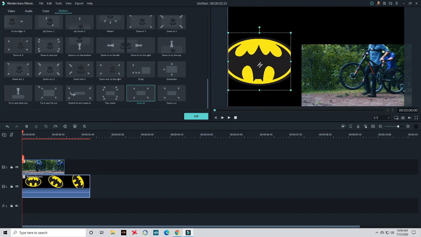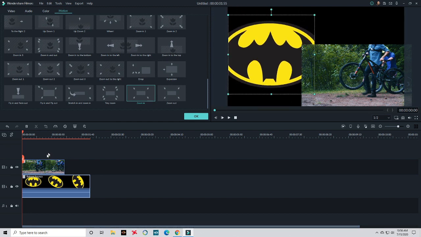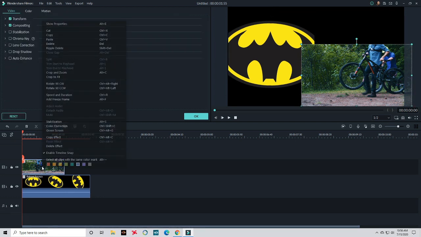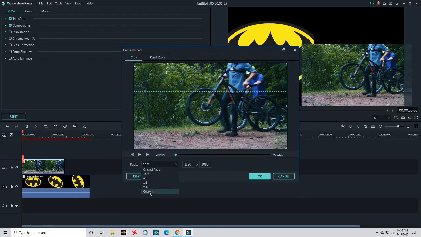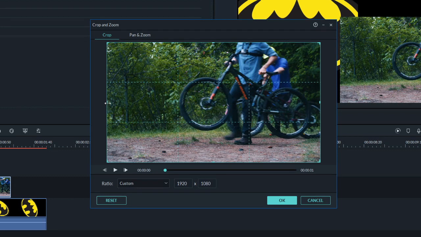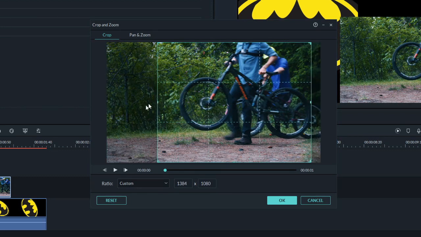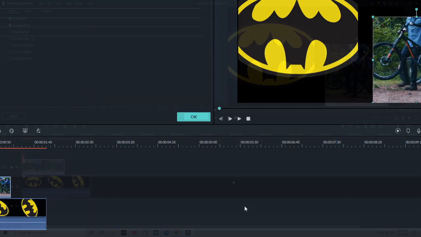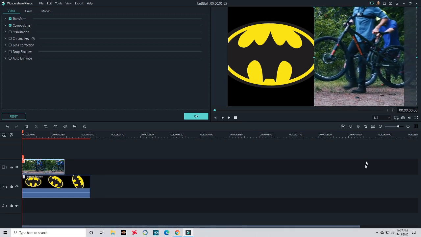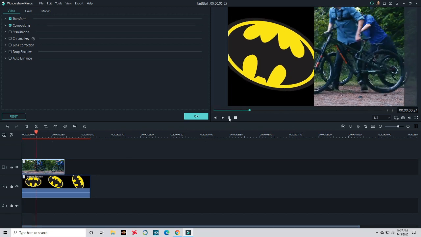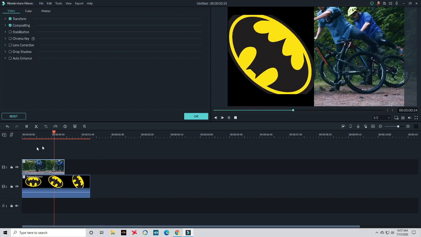So now I can take that and go, all right, let's make that a little bigger. I want that to take up that much space. And then I can right-click on the other one, the bicyclist, click on crop and zoom, and I can change this to also a custom aspect ratio, which allows me to change any parameter, right? I can slide in, I can grab any slice, move this any way I want, and say, okay, I want you there. And then when I go back to the full screen, that allows me to grab this and stretch it up in my timeline and go, all right, now I've created a split screen where there's two things happening. That's a really simple, short way to control exactly putting things however you want them. That's the method by which you have as much control as you want.